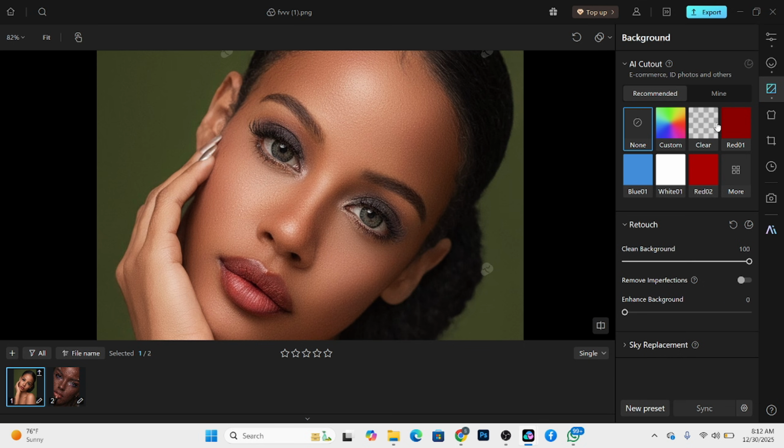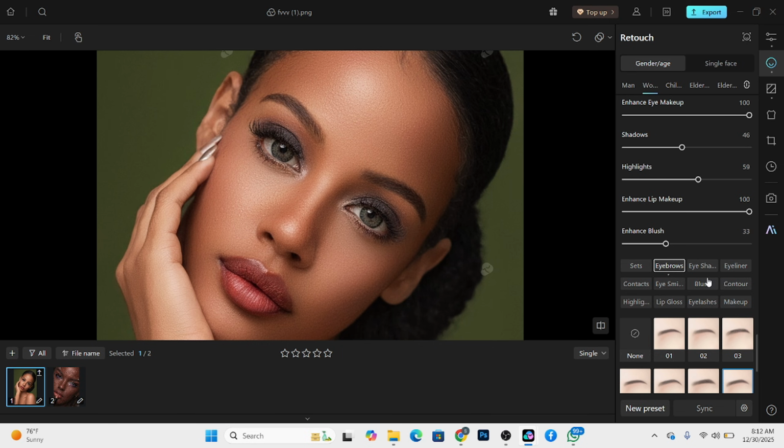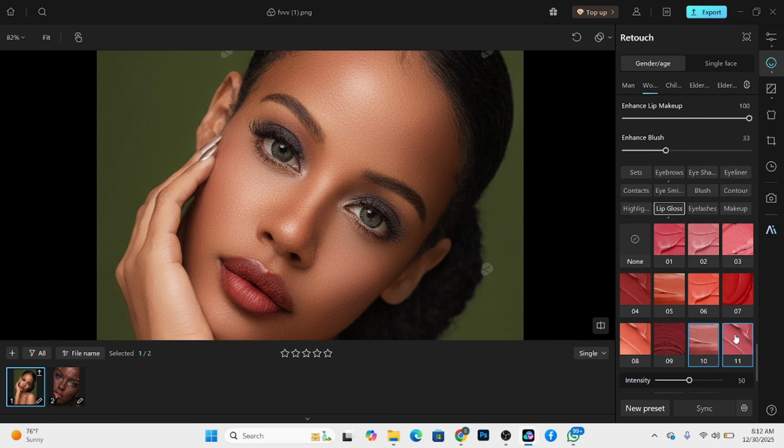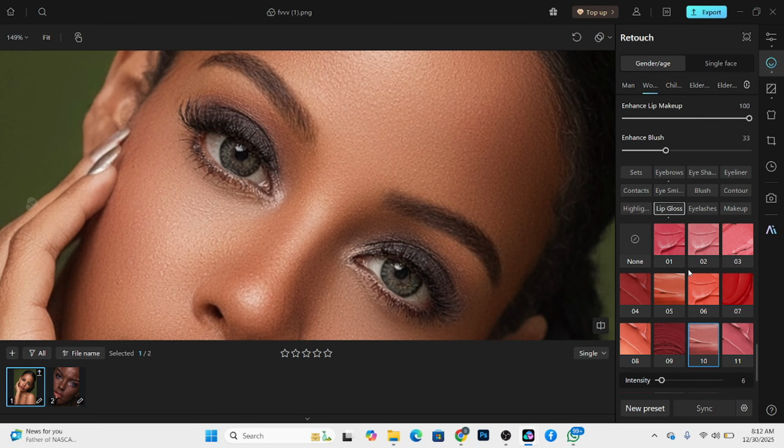If you want to maybe change the color of her lips, you can as well come down to that makeup section and go to lip gloss. We'll see different lip glosses there that you can use on your object. So let's just keep it somewhere around here and use something light like that. Okay, so if you also want to add some catch lights, which you already have, but let me show you how you can add some catch lights to the image.